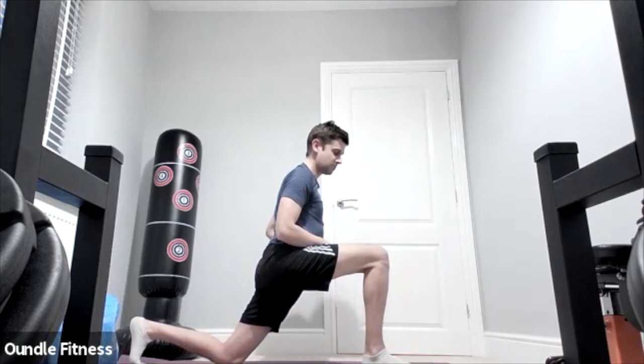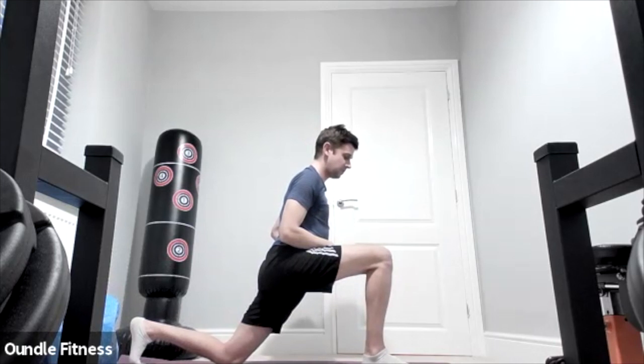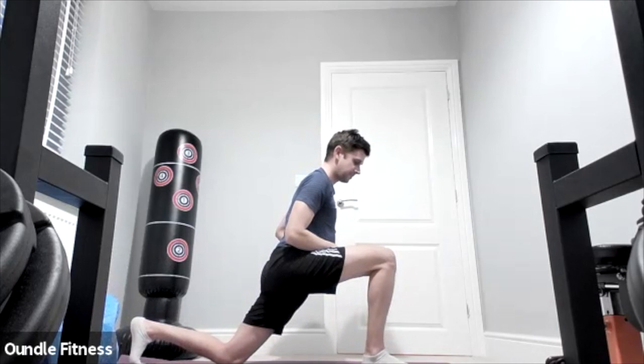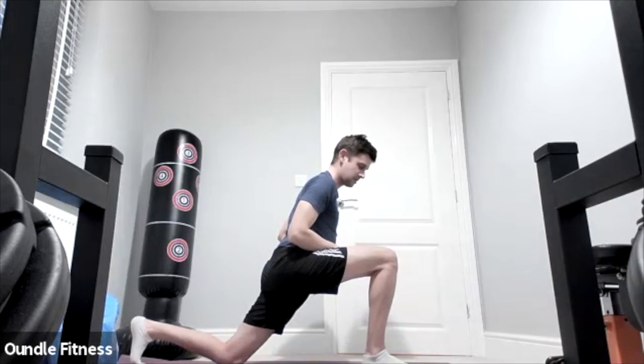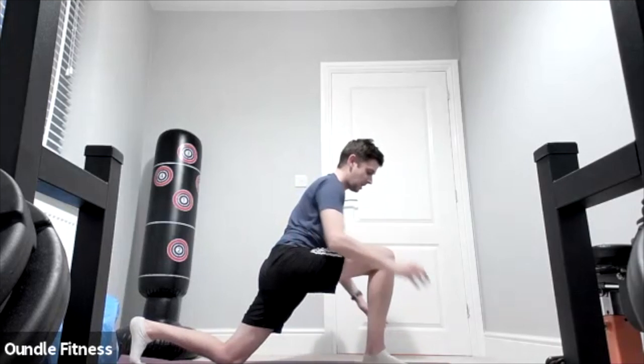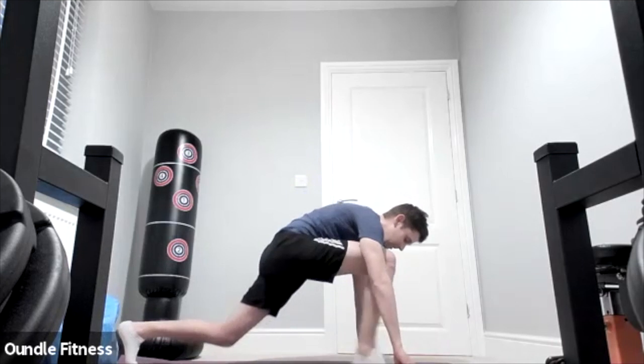If you want to feel the stretch more, you can start to tilt yourself forwards. Good. Let's put our hands back on the floor and let's switch sides.